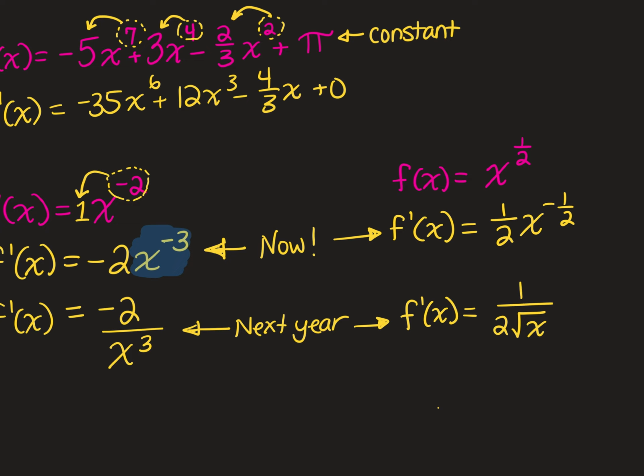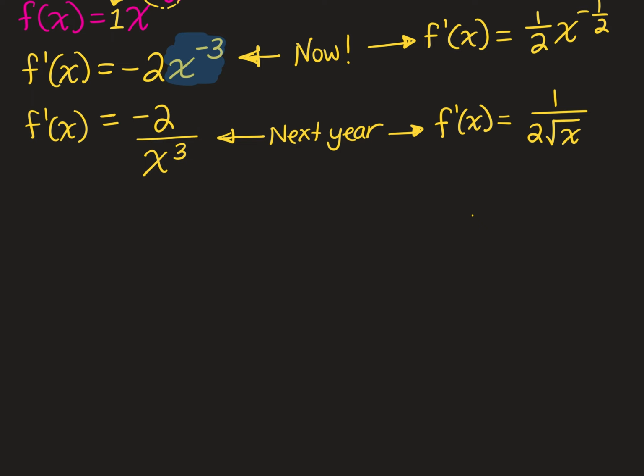All right, so let's make this a little more interesting, and let's talk about what we would have if I gave your function to you in a slightly different manner. So what if I gave you the function 1 over x to the 3rd power? So now we have an issue. I can't use this shortcut to find the derivative if my x to some power is in the denominator.